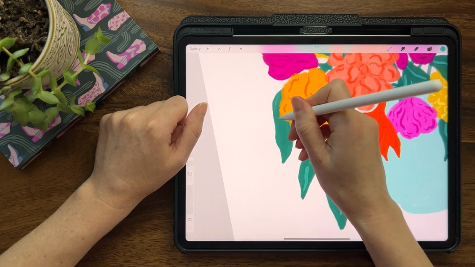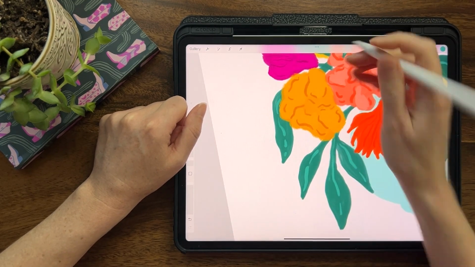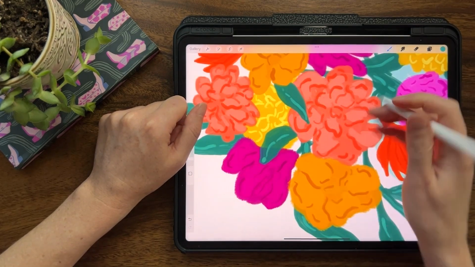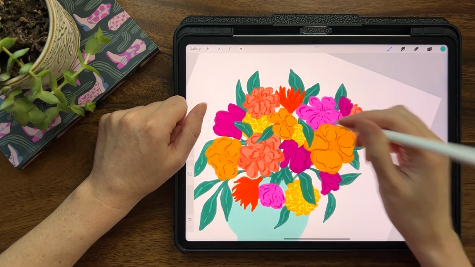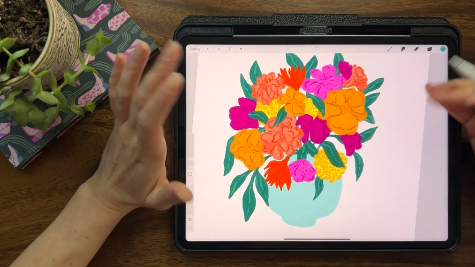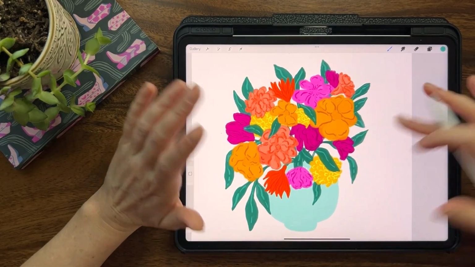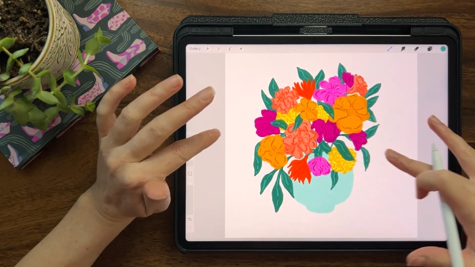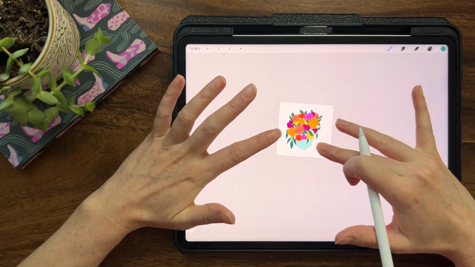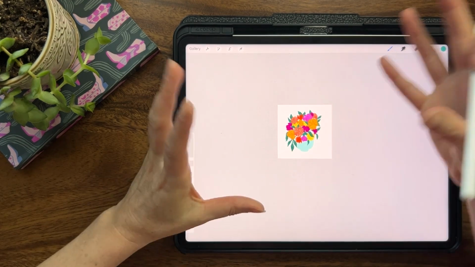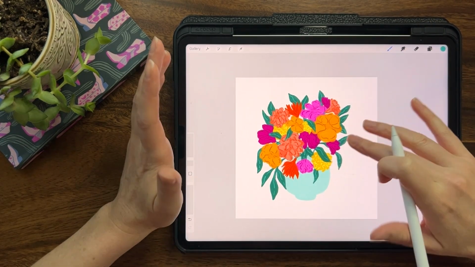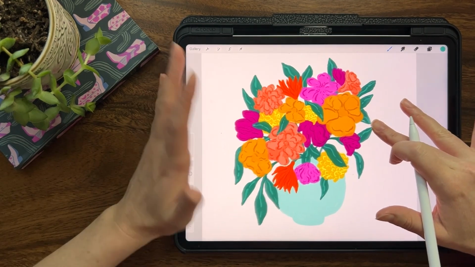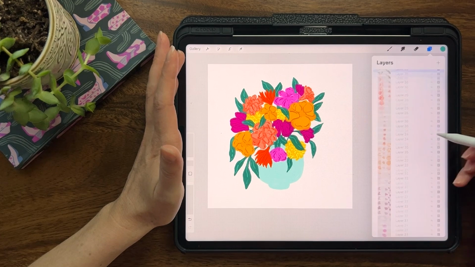I also want to point out here that the level of detail that you do with this will depend a lot on what scale it will be in the end. So if this is going to be a tiny little blip on a shelf in a big composition that you're doing, obviously you don't want to have this much detail in it. So this would be good for a shelf that had maybe 3 or 4 things on it, instead of being, you know, this size on a calendar, because then it's going to confuse the viewer. It's like, what's all that detail? I can't see. It ends up just looking muddy. So that's where we need to adjust the detail based on what your final composition is going to be.